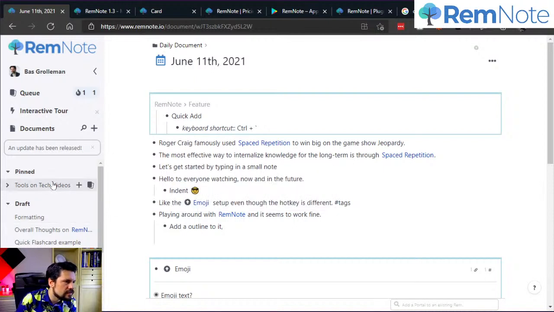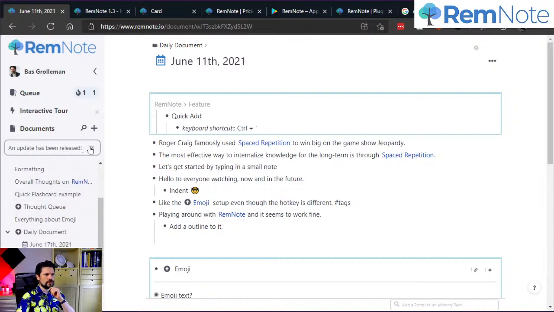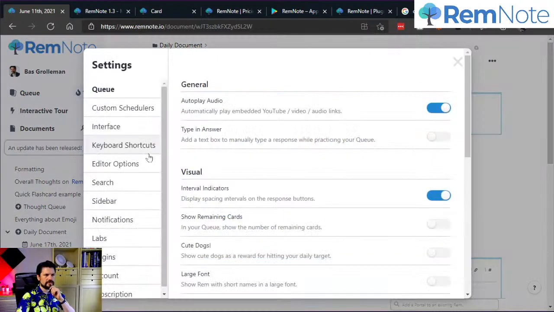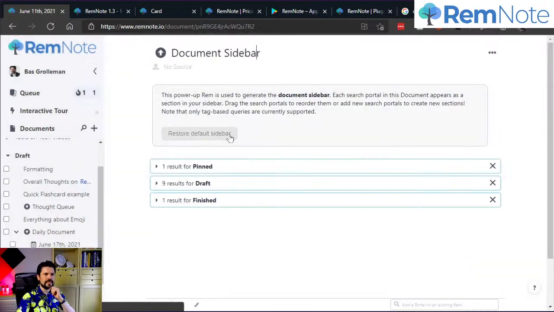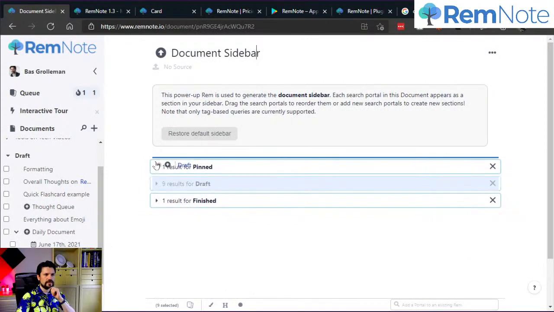I think I've seen enough right now, but I definitely want to get into a better layer of it. Oh, you can change it. I tried dragging it, but that didn't work for me, but I'm pretty sure there's an option somewhere where I can change it and have it the way that I would like it. Let's check that huge settings setup. Status checkboxes. Oh, this I like. The draft and finished, so then it just becomes a thing that you can click. And I can just drag it up. So yeah, I can't complain there. This is good.